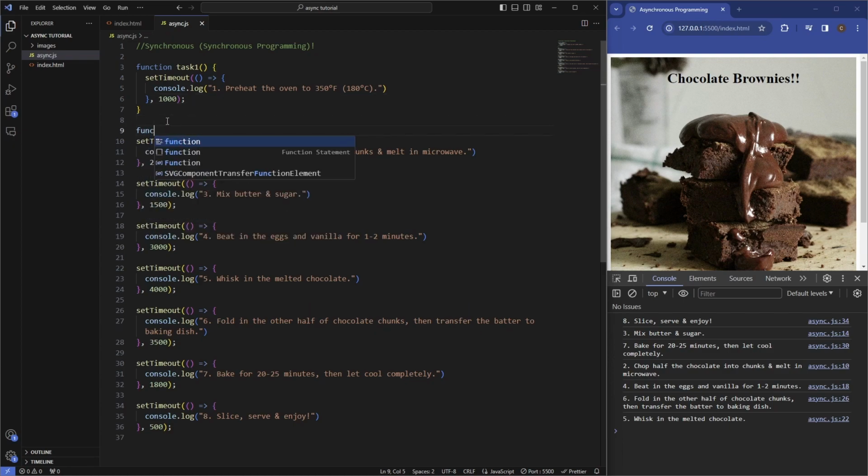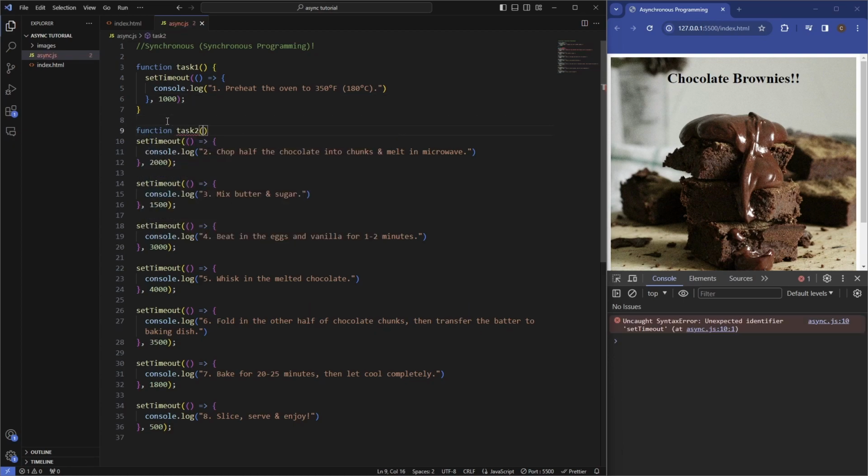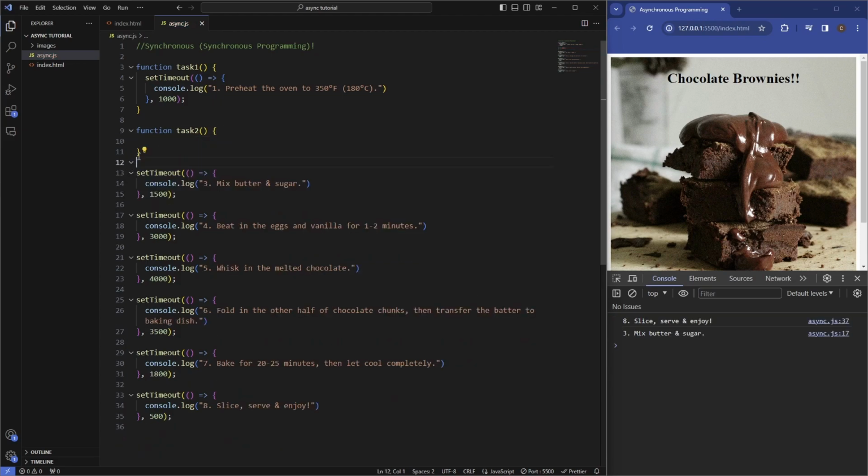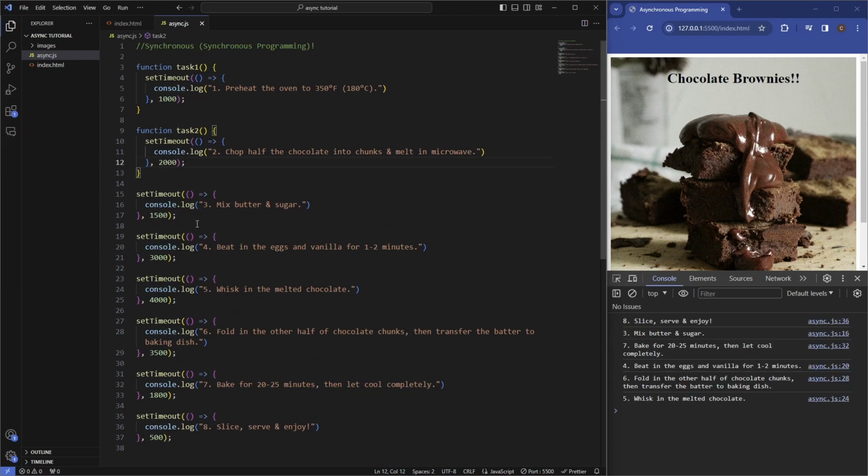And then we'll do the same for the second one. And I'll just speed this up because obviously you get the gist of what we're trying to do.